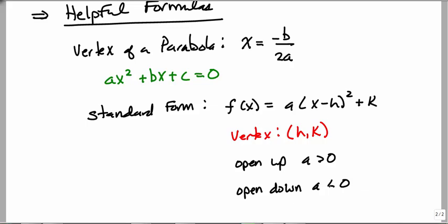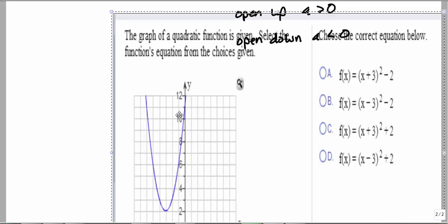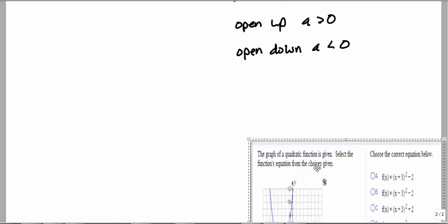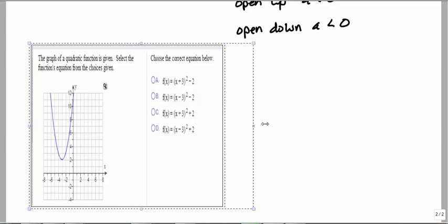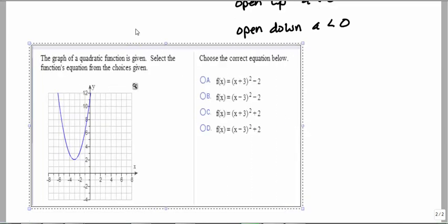So I think to get started, I just want to go ahead and jump right in and pull out some MyMathLab questions so the wording is familiar and so are the types of solutions you can look at. So let's go ahead and look at one of the first problems that you'll have in MyMathLab. Now for this particular problem, they give you a graph and they ask you to identify the equivalent equation. Now if you wanted to, you could go into your calculator and graph each one of these. That would be an option.